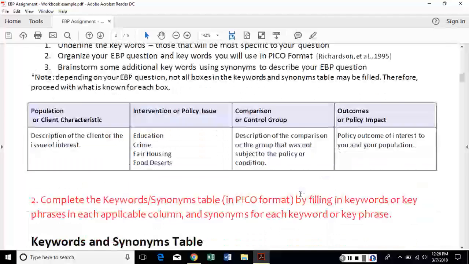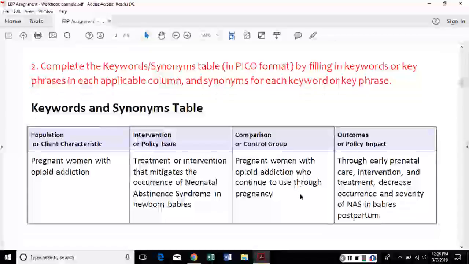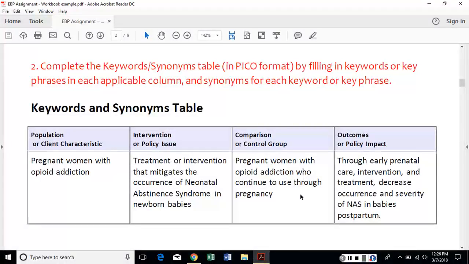So let's find our next red question. Our next thing is we have to figure out how we want to conduct our research. The thing to keep in mind is that the purpose of the evidence-based practice workbook is to help guide you in finding evidence to answer your question. Because again, evidence-based practice is an integration of evidence, practitioner knowledge, and client values. So we have to keep all of these in mind when we're trying to formulate an effective intervention.